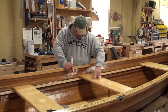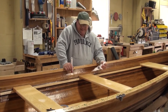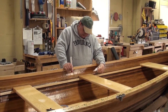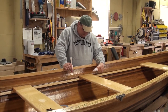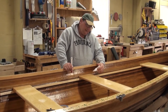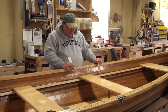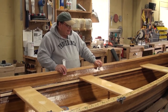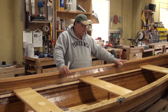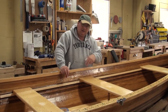While I'm varnishing, I'll take a little bit of varnish and drip it in the screw holes. These are deck screws — good and strong. You can put in brass or bronze because they look a little prettier, but I'm a utilitarian guy and figure once they're in I'm never going to look at them again. That's how you put a seat in. The same thing applies for the rest of the seats — obviously there's no spindle in the front seat, but it goes in exactly the same way with the screws.